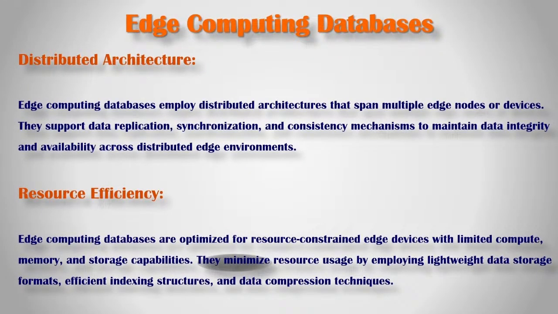Distributed architecture. Edge computing databases employ distributed architectures that span multiple edge nodes or devices. They support data replication, synchronization, and consistency mechanisms to maintain data integrity and availability across distributed edge environments. Resource efficiency. Edge computing databases are optimized for resource-constrained edge devices with limited compute, memory, and storage capabilities. They minimize resource usage by employing lightweight data storage formats, efficient indexing structures, and data compression techniques.